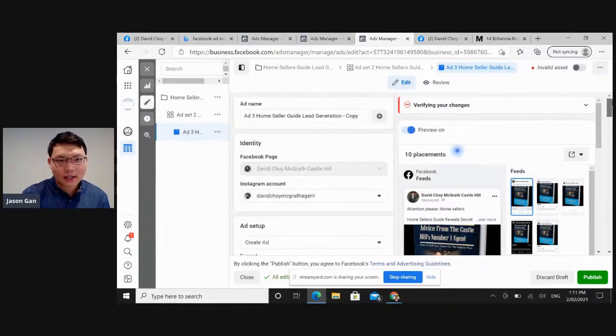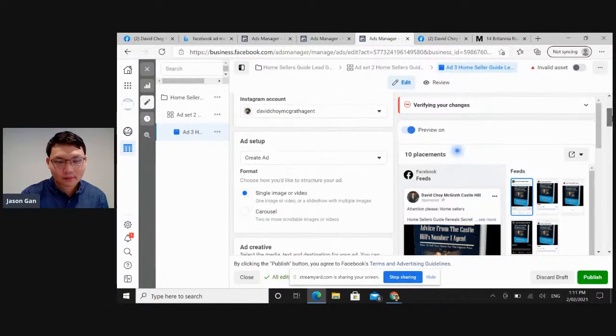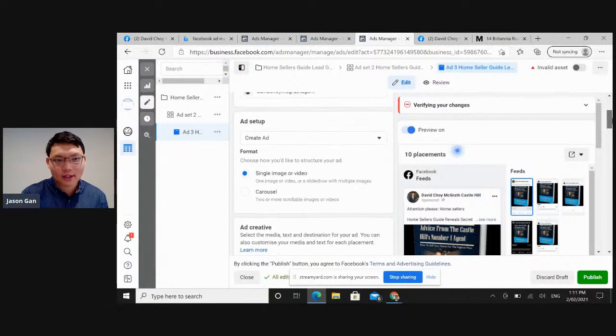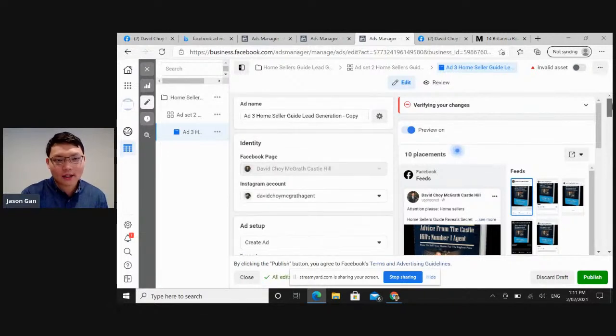So after you finish that, the second part you are going to do is create the ad copy. After you finish that part, you're going to create this ad under the ad set.